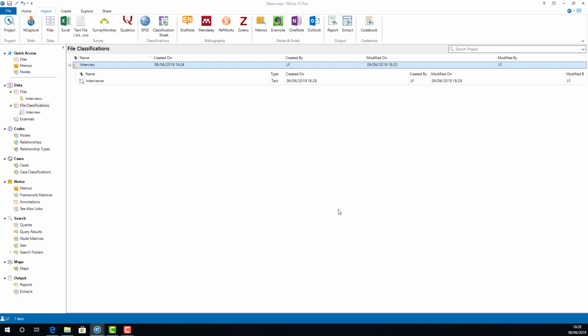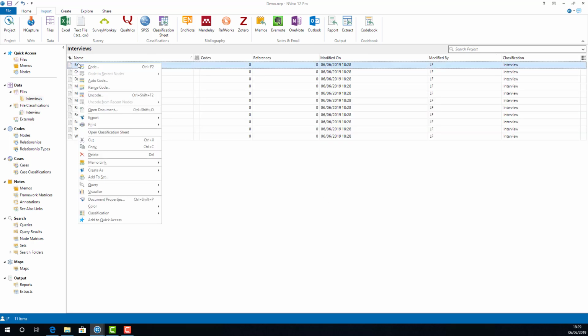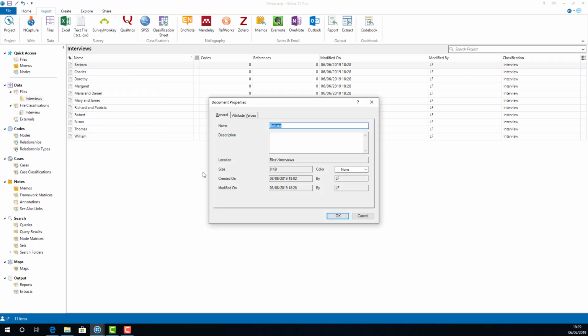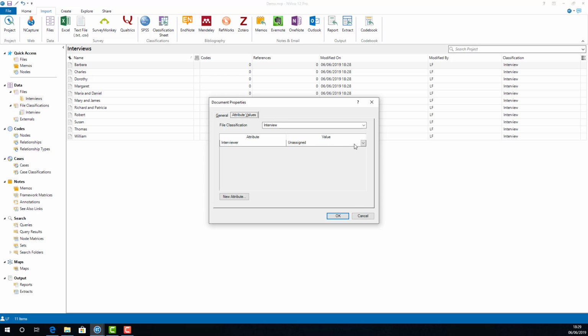Now that I've done this, I can return to my interviews and actually apply this data to each of them in turn. There are several ways I can do this. To do it one by one, I can choose one of my interviews and right click, go to Document Properties, Attribute Values, and from the drop down menu, select who the interviewer was, in this case Henry.